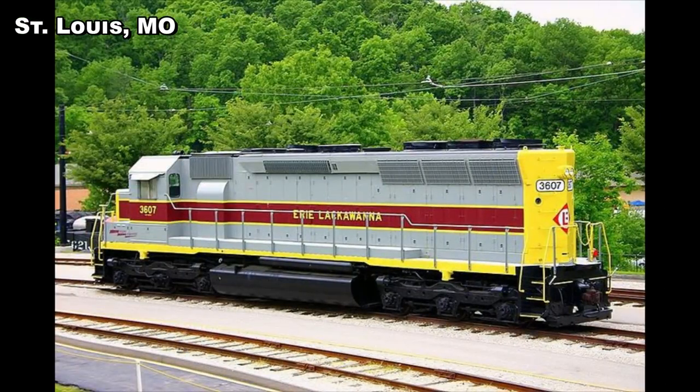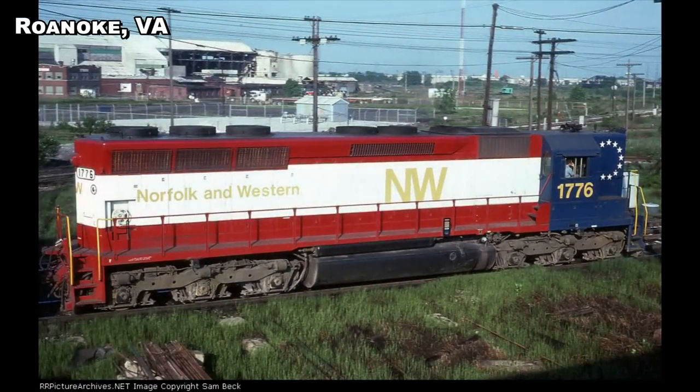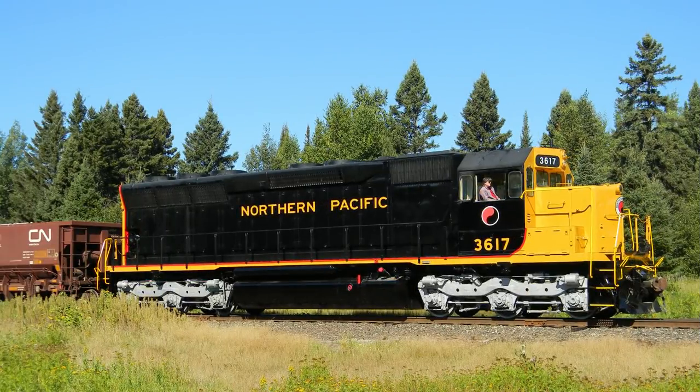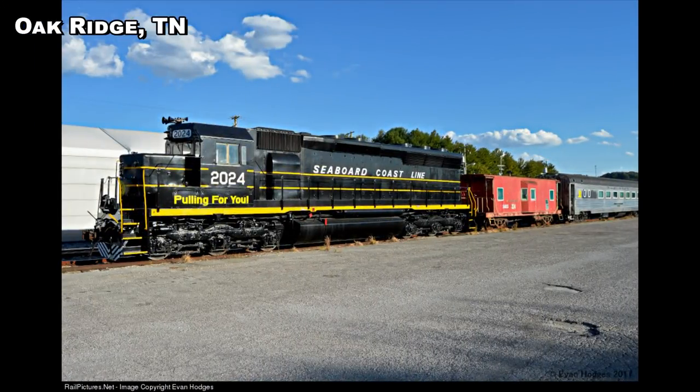The Erie Lackawanna number 3607 is at the St. Louis Museum of Transportation. Restored to Erie Lackawanna colors, this unit is on static display. The Erie Lackawanna also had the SDP-45, which was bought for its larger fuel tank. Norfolk and Western number 1776 is a high hood unit on static display at the Virginia Museum of Transportation. Northern Pacific number 3617 is preserved at the Lake Superior Railroad Museum and is being restored to active service. Seaboard Coastline number 2024 is preserved at the Southern Appalachia Railway Museum.